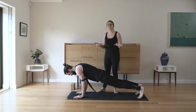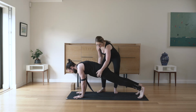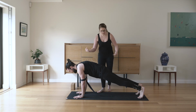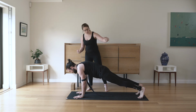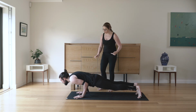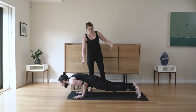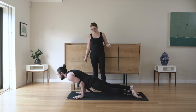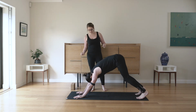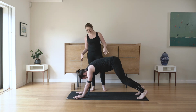All right, so set your plank. Every time before you come into Chaturanga, you want to set this plank strongly. So tailbone's tucked, belly button in, pressing up in between your shoulder blades. Good. Inhale, shift your weight forward. All you're doing as you exhale is bending elbows. Good, and the strap catches you exactly where you want to be. Over your toes into upward facing dog, lift your chest, and then back over your toes, downward facing dog. The strap might hit you in the head a little bit, that's fine.